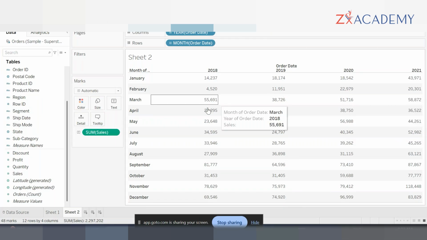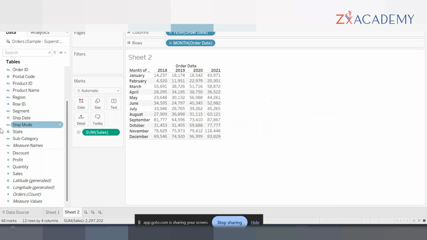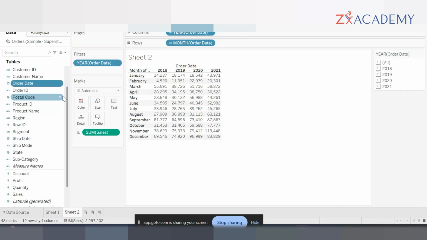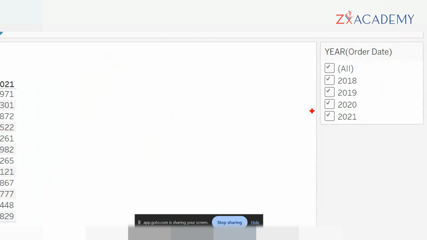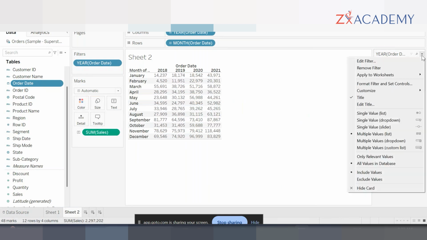Now what I want from this is to filter for these particular date fields. So how do we apply a filter based on the date fields? I take this order date, right-click and say show filter. When you say show filter, by default you can see it showing the top of the hierarchy, the year. Which year do you want to see, 2018, 19, 20 or 21? We can filter this. But when you have numerical values, you can even go with a slider, so I can change this to a slider here.